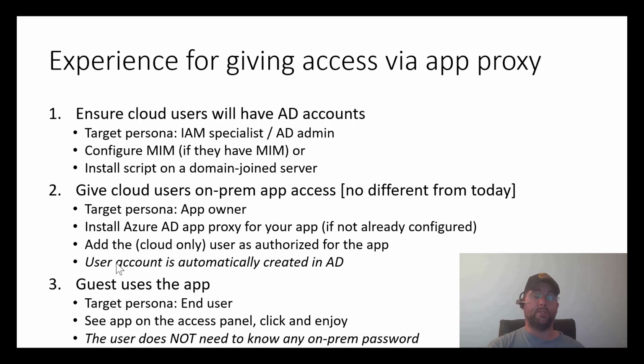He logs in as a guest at fabrikam.com. He sees the app that is listed in the access panel, and then he can actually run that app without knowing the on-prem password. So that is the experience from end to end. The target areas are your IAM specialist or your AD admin, and then also your app owner, giving them access. Now you could theoretically set up a dynamic group, and we'll show you how that's done. So that is the quick down and dirty for the PowerPoint.